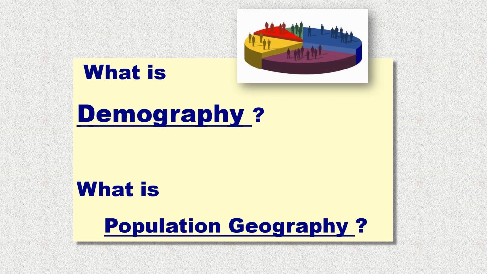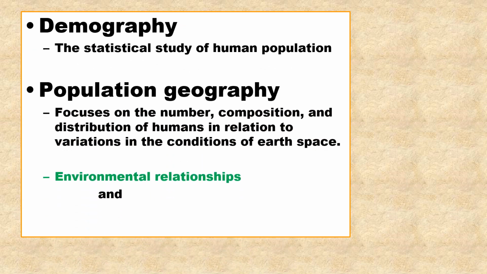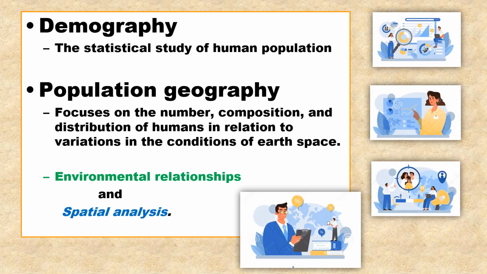Okay, well, I sometimes call this chapter the demography chapter, but it's probably better known as population geography. All right, what is demography and what is population geography? Those are the next questions. Well, demography just means the statistical study of the human population. And there are demographers in other fields of study. There are demographers in economics, there are demographers in sociology, the health sciences, and so forth, may also employ demographers.